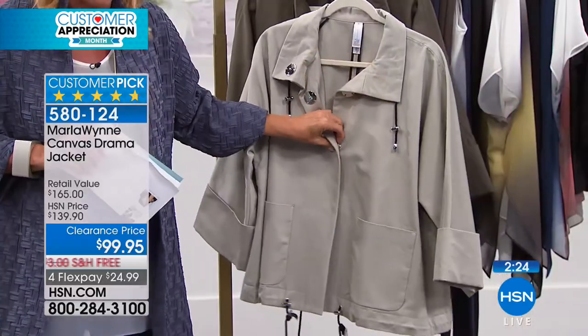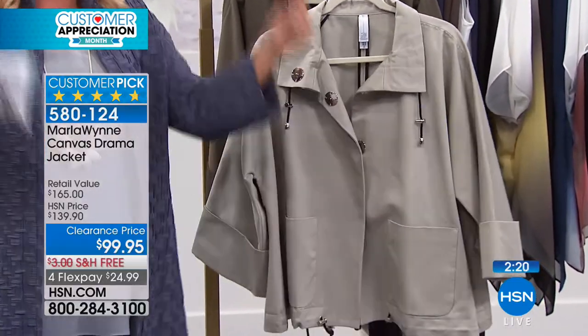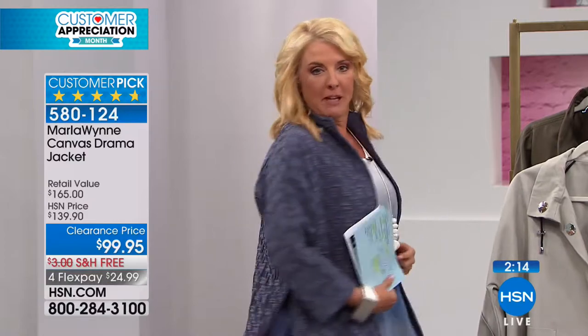That's the frustrating part. When you get it at home, it's that pull-out-of-the-box moment where you pull it out of the box, you put it on, and you run to the mirror. And in the mirror, you're going to go, oh my gosh, I can't believe how cute this is.